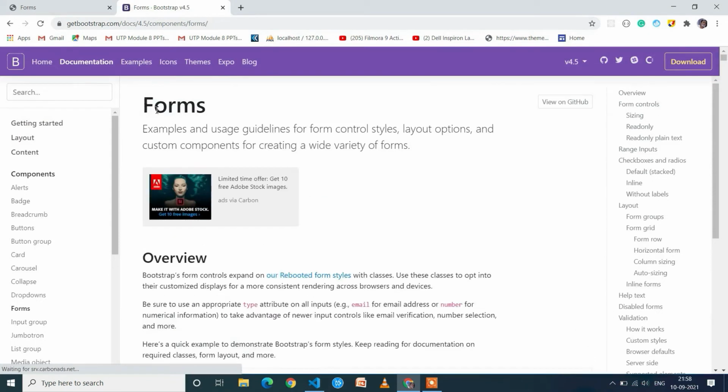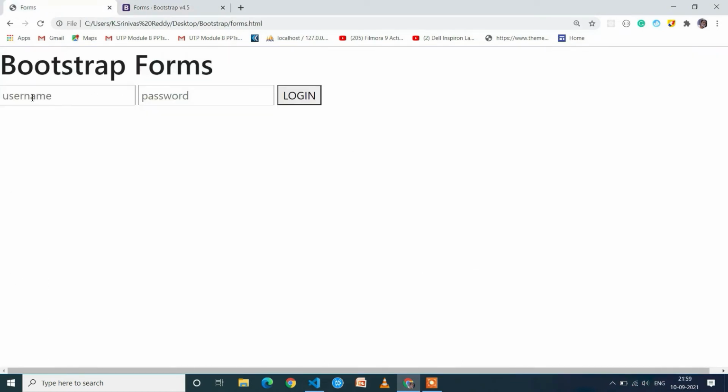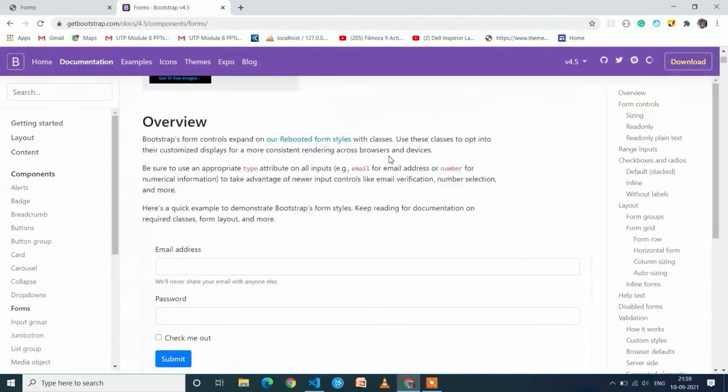Here you can see this is the Bootstrap forms. A form is a combination of many elements, that may be input field, checkbox, radio button, selection list, anything. So for the best example, we are going to learn about the input fields. How can we add the predefined Bootstrap styling to the input fields? Because in the majority of scenarios, we will be using these input fields only for taking the input from the user. So here also we are learning the input fields.